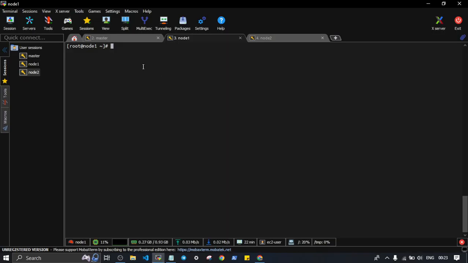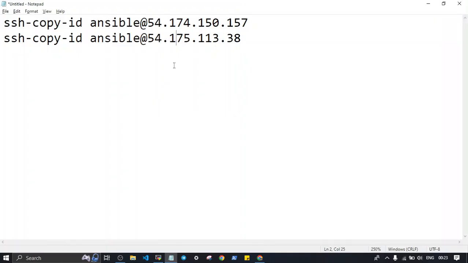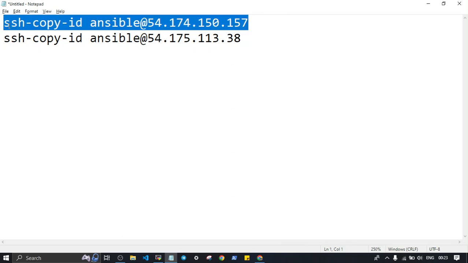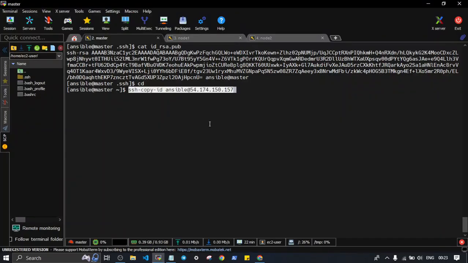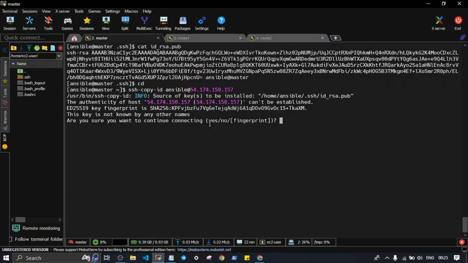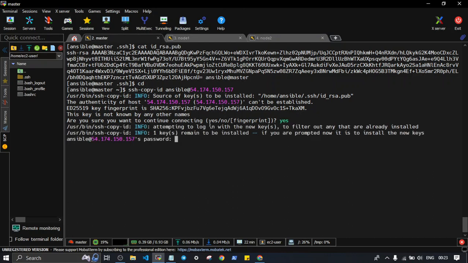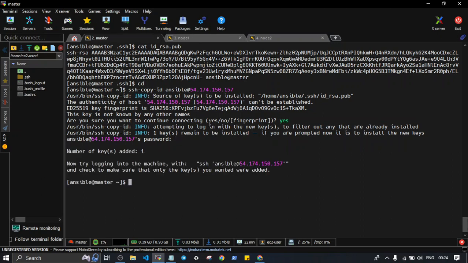So I will follow this step on the master machine, right? I am copying the master machine's ansible user's key to node 1 and node 2. Here I am saying yes, and now it will ask me for the password of the node. I am putting ansible and hitting enter.